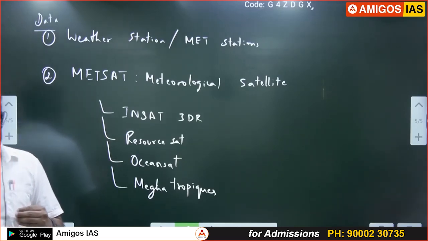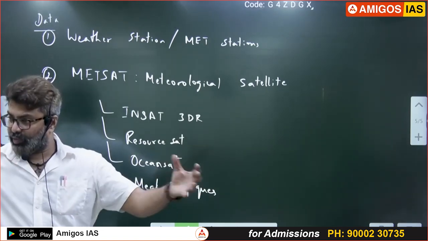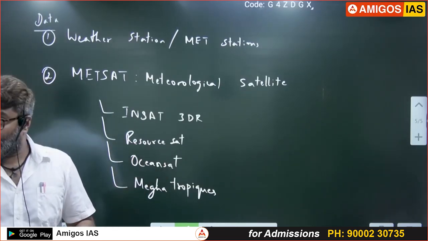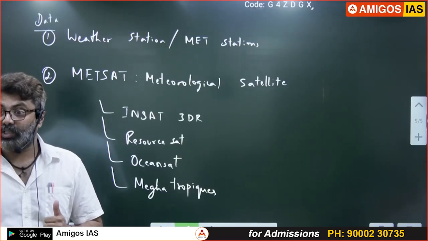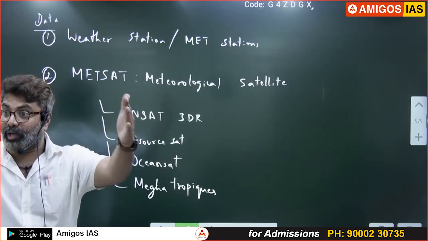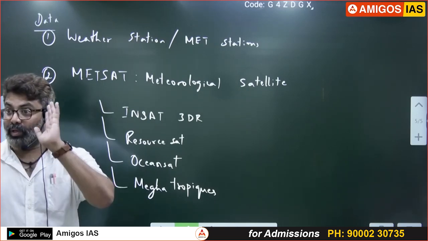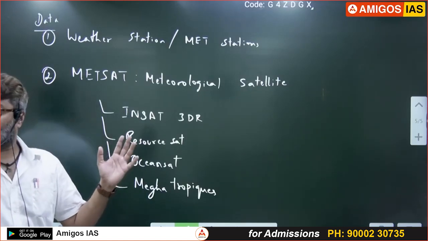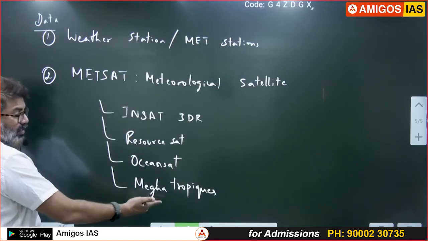What is real-time? Correct, because weather keeps changing, and we need to know any changes that happen across the country. We need to get the data in real time. That will help us in making realistic predictions. What is going to happen tomorrow, day after tomorrow? You might say, sir, why do you need such accurate data? For example, defense, air force, army, navy. Most of our army and air force personnel are on the border. They need weather data, especially during wartime. We can't send a helicopter or a plane into enemy territory when the weather is not good. We might lose the plane. So like this, we need a lot of real-time data.